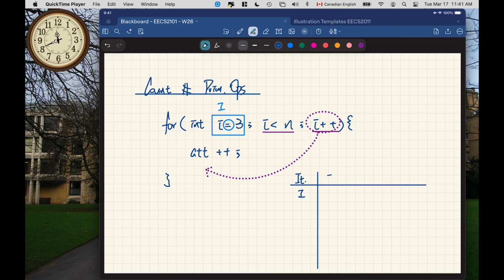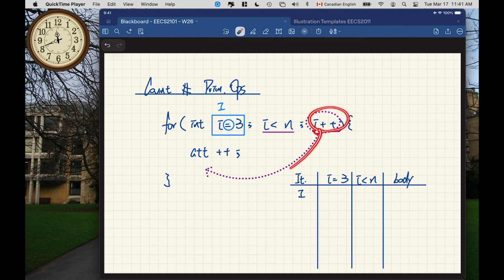Let's say iteration number 1, in that case, i would be equal to 3. And then i less than n over here will be either true or false. And then we talk about the body of the loop. We can treat i plus plus as the second line in the body of the loop. So let's now try to work it out. We can make some assumption. Let's assume n should be larger than or equal to 3, otherwise you might just run into an array index out of bound exception right away, or you simply don't have an iteration. Okay, so let's say this. Let's say i value, you know what, let me just erase this one here.